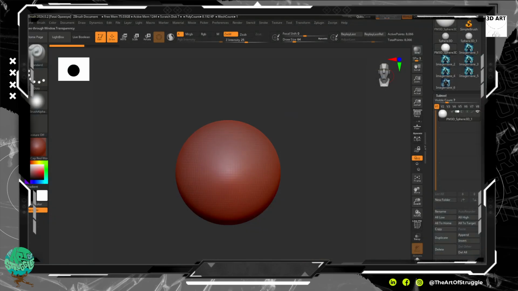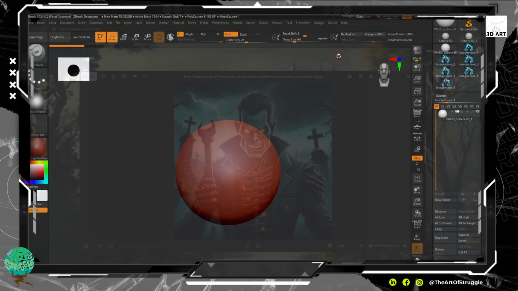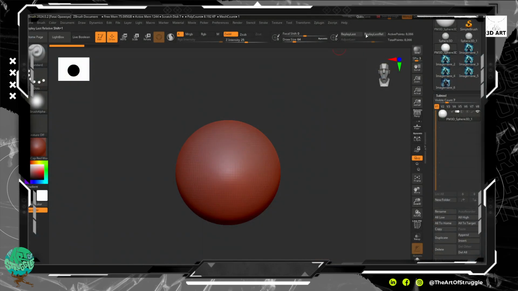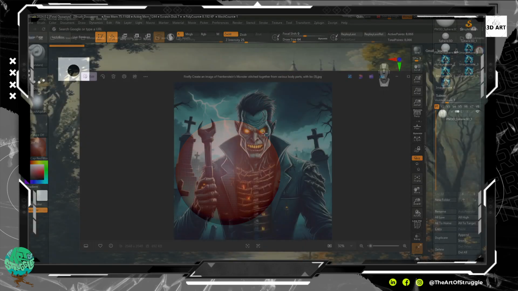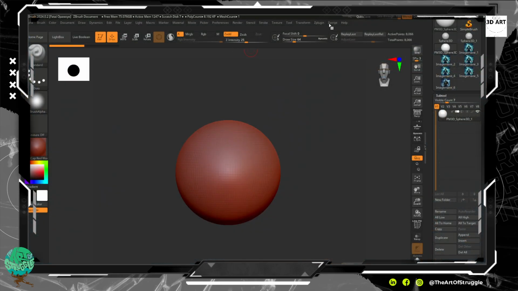So if I start to do that, you'll see that there's transparency on my window. But if I then scroll over to this top area, then you'll see that it goes back to fully opaque. All right. So these are the main two ways that you can start to mess with reference. And if I want to go back to 100%, I do that, and then I can go back to my ZBrush. All right. That's it.